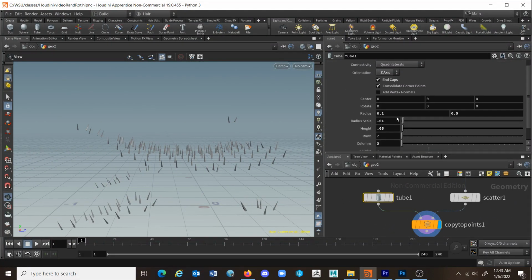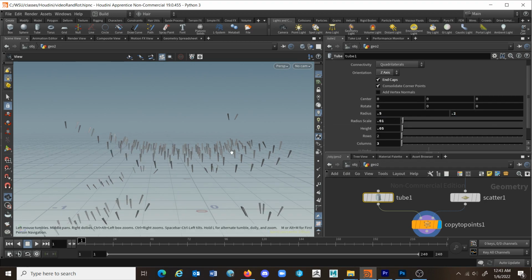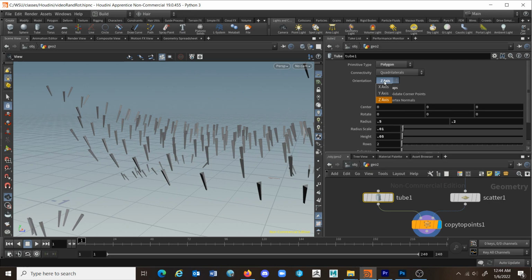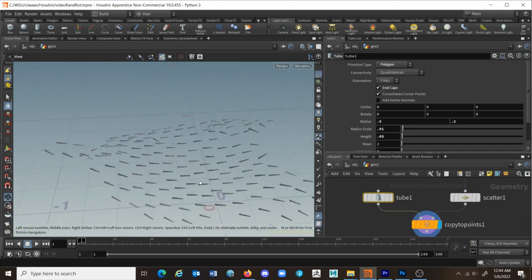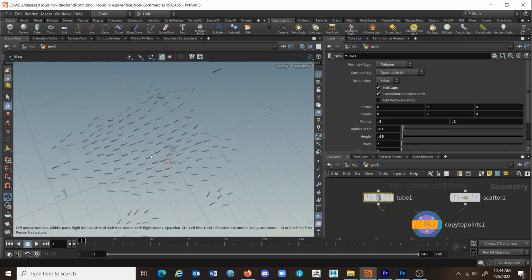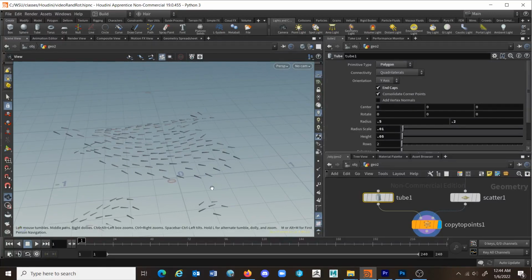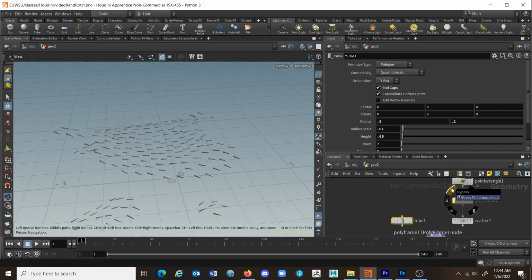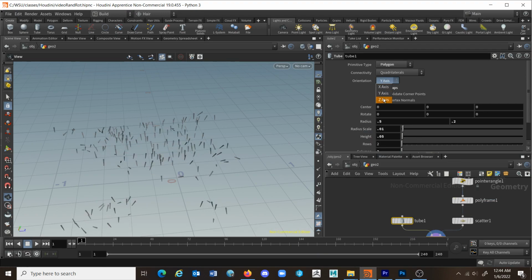So actually, let's come back to that tube and change that radius to 0.5 there and maybe 0.2 here. Okay, and again, we could change this to be our x-axis or a y-axis or something like that. If we had it something like that, you can see it's laying on the surface, and maybe that's cool, maybe that's what we want, but we might want something a little more randomized. So I'll put that back to Z.